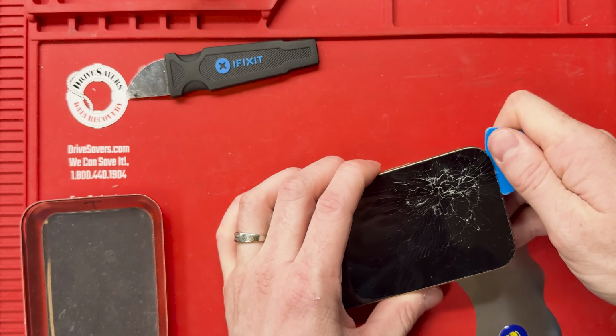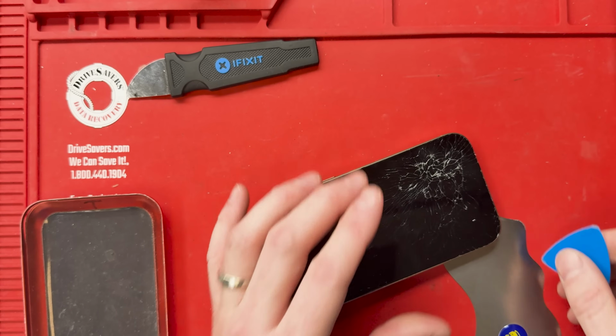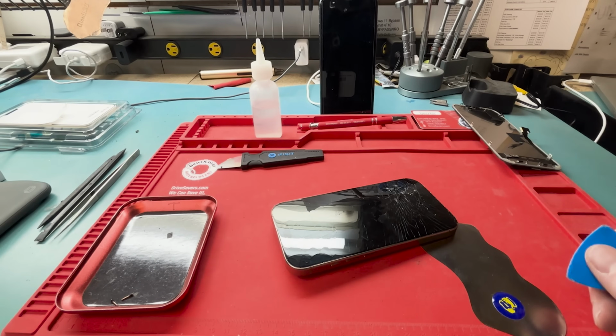While I struggled to get the screen off, I wanted to tell you guys, it's not such a struggle if you just keep trying at it. Just keep trying and keep trying again.